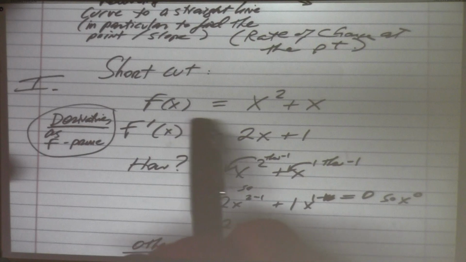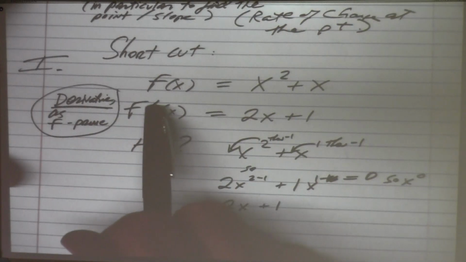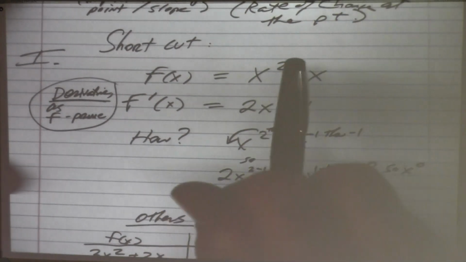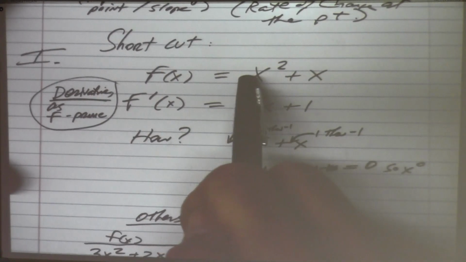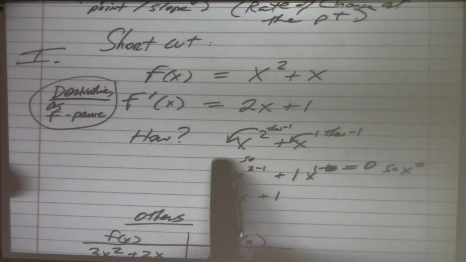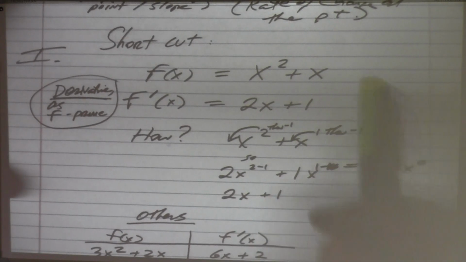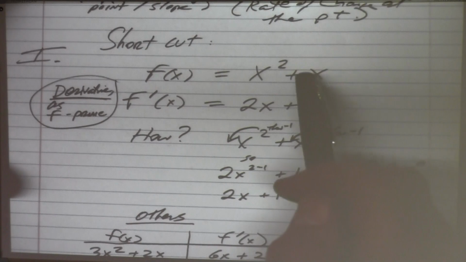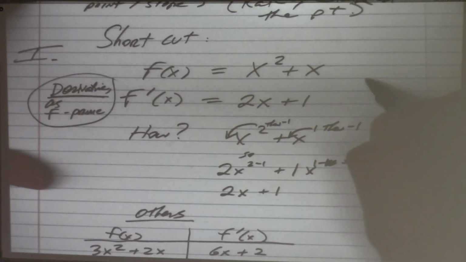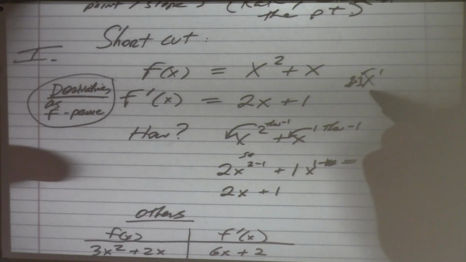But look at what happens here. If this is the function, you get the derivative, and it's written this way as f prime. So you use that prime symbol. And you get that by taking the exponent, multiplying it to the coefficient, so it's 2 times 1, and reducing the exponent by 1. So we're bringing the 2 over here and doing 2 minus 1, so we get 2 times x to the first power. In this one, the exponent is 1, so it's like x to the first power. So we'll bring that down to the one that's here, so it becomes 1 times 1. And then we're going to subtract 1 from it, so that's going to make 0.